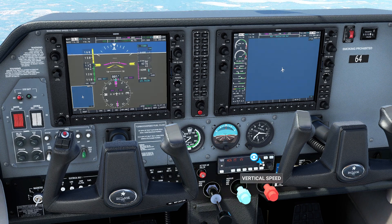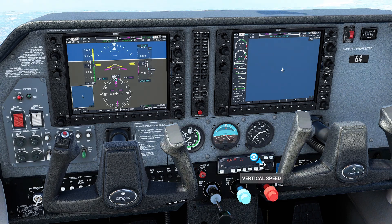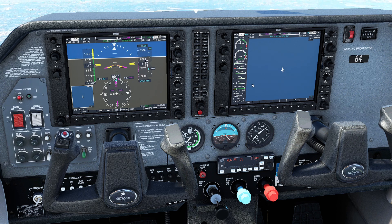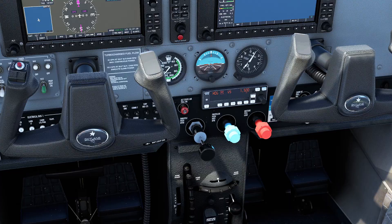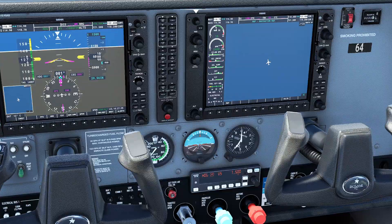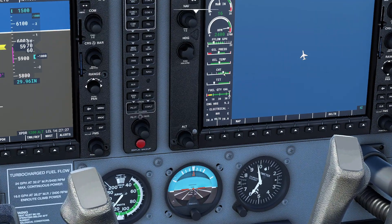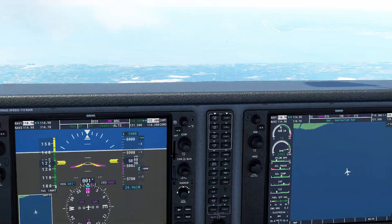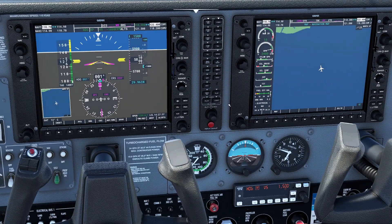So what we're going to do is prevent that from happening and be a little more careful with our descent. I'm going to order up a more reasonable descent — 1,000 feet per minute looks good. I'm also going to leave in some power; I'll leave it right at 15 inches of manifold pressure and leave the RPM up. We've closed up our cowl flaps to protect it and we're also using some power on the way down. The cylinder head temperature will more or less stay roughly where it was before as we do our little descent. At the same time, if we need to suddenly level off and add power, we'd still be okay because we have plenty of speed.